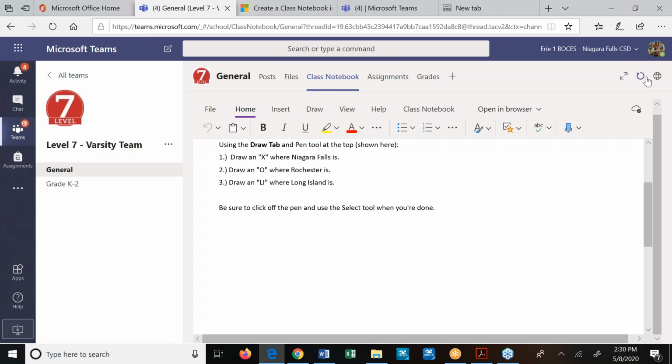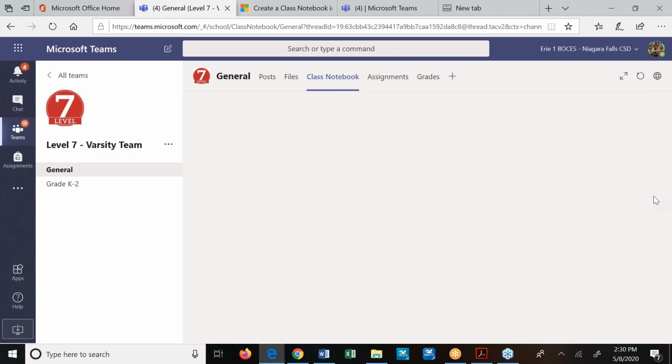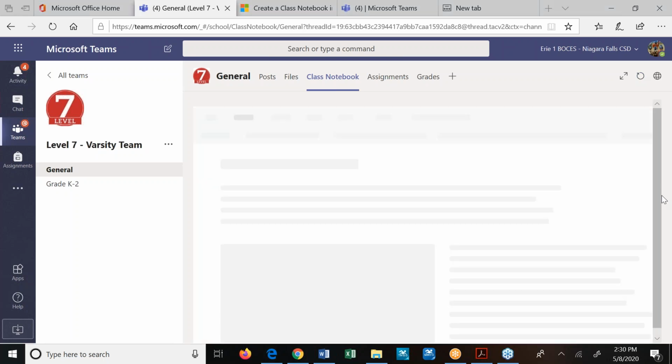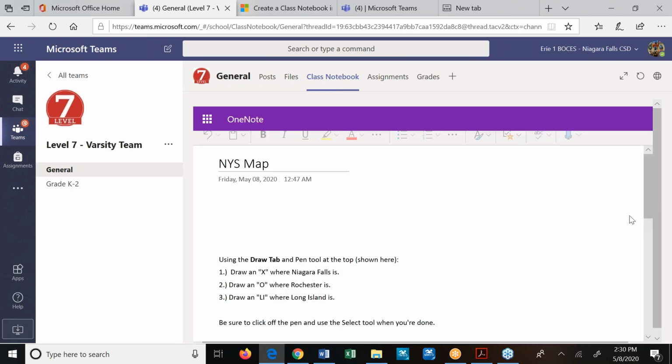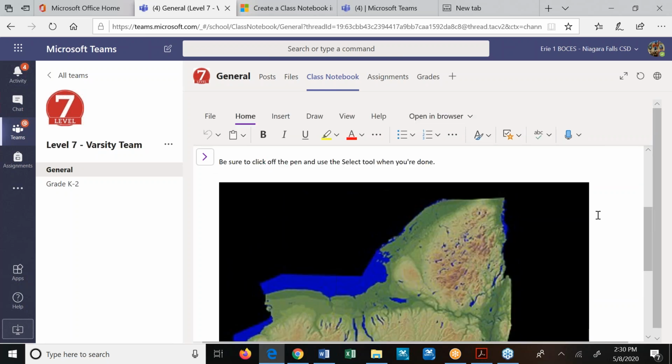So that's what this little circly guy is for in the upper right corner. Reload tab. Okay. So I just refreshed my screen there a little bit in the New York State map. I do think this is a bandwidth issue for me. Roger, I don't know, do you see that if you open up that tab and you go to the New York State map? No, not yet. Oh, there it is. It showed up on mine now. I had to refresh my screen.